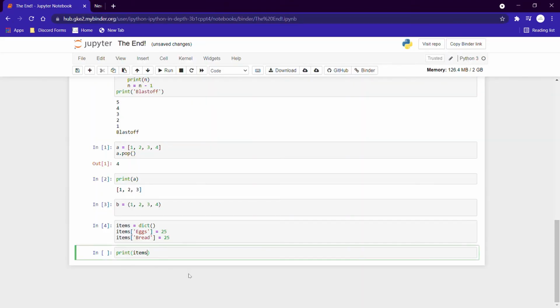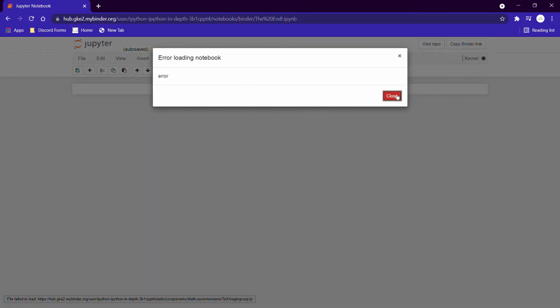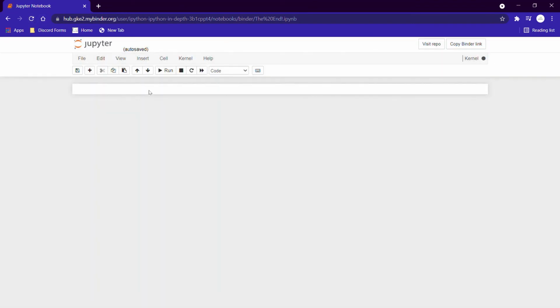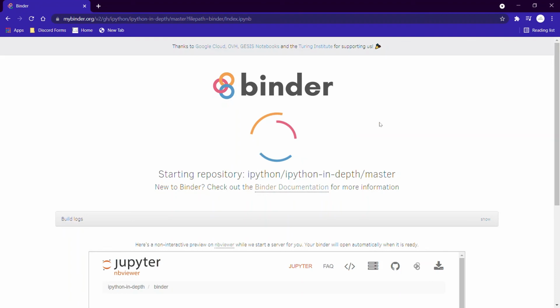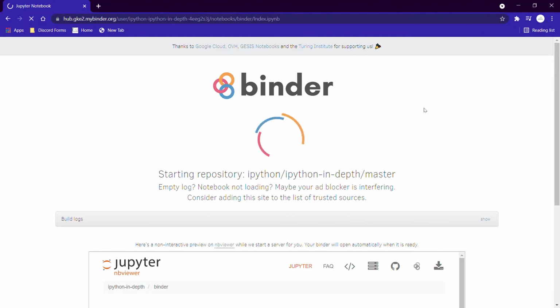Control, wait, no, not control 2. Control, oh no, no, no, no, no. Oh no. I accidentally may or may not have reloaded the page. Ah, great. Are you actually kidding me? Oh, wow. That's just great.